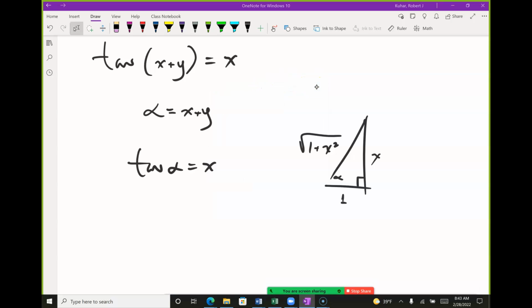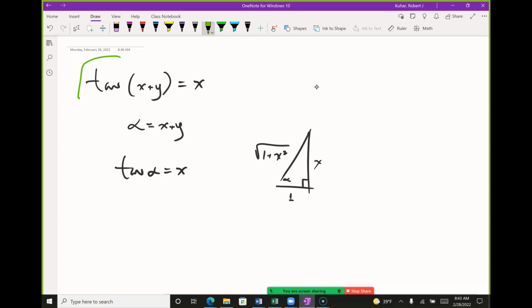I could use a sum and difference formula here. Yes, you're right, but I stay away from tangent sum and difference, tangent double angle, tangent half angle. It's just too much to do everything. So when I see a trig, I see a right triangle. Most likely, every time we do something with a trig, we're going to have to refer to a right triangle. So let's get used to it. Okay, so let's go and do our derivative now.